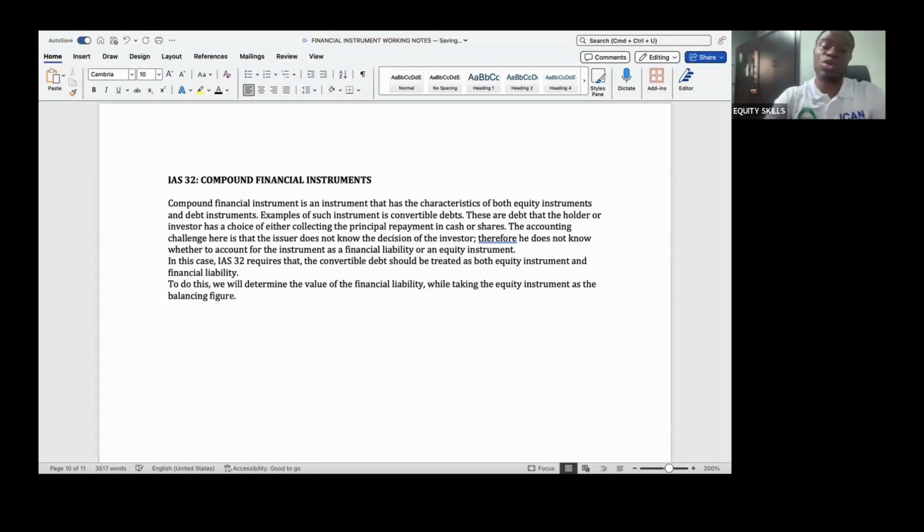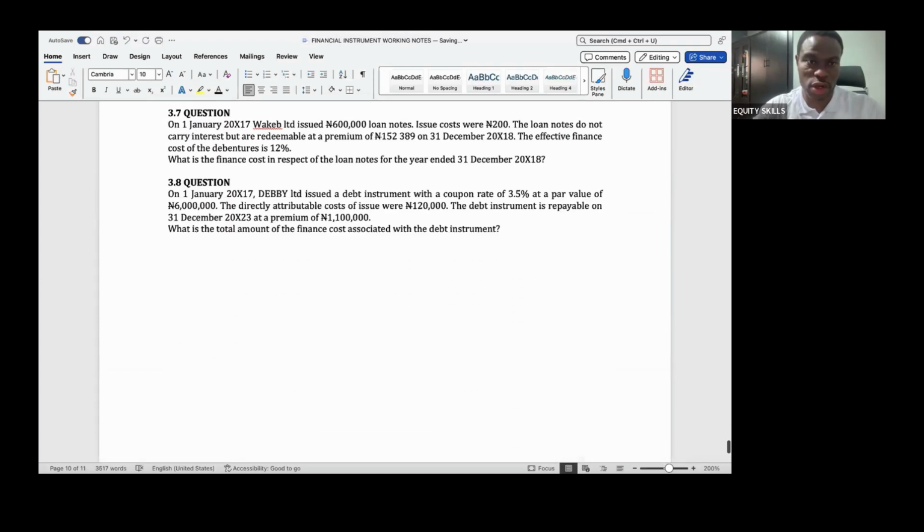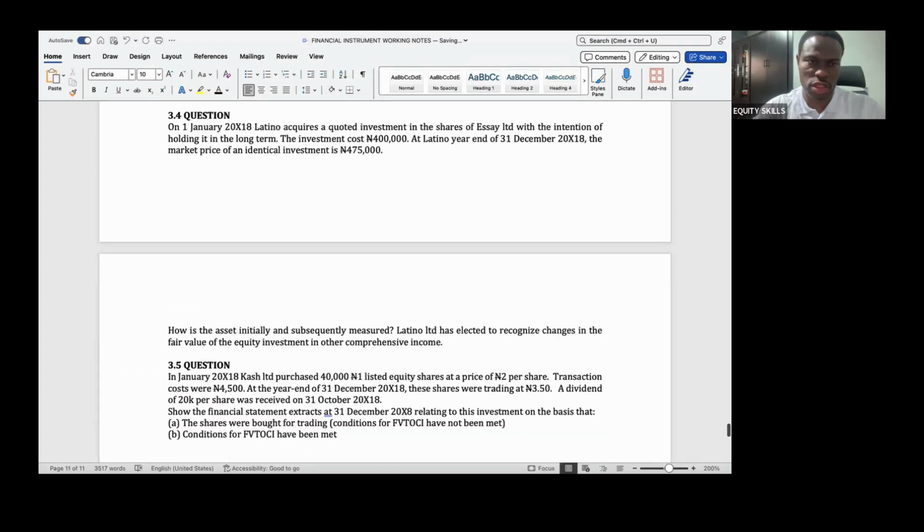And equity instrument is okay as a balancing figure because of what an equity instrument is and the definition we have for it from the conceptual framework. An equity instrument is a residual interest in the assets of an entity after deducting all its liabilities. So it is just fine to treat it as the balancing figure because it's always a residual interest after deducting liabilities. So now, how do we do this? I think let's use a question to deal with this.